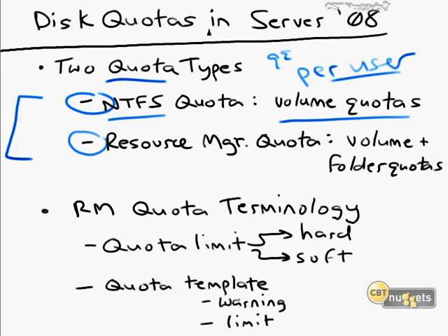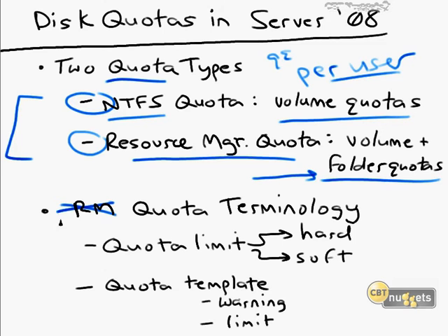There wasn't really that much of a notification scheme. Maybe an event log entry was written. Very limited. If you had home folders, for instance, it was extremely hard to get those to work. In fact, you can't use, even in Server 2008, NTFS quotas with individual folders. With R2 and Windows Server 2008, the Resource Manager quotas can be done finally at a folder level. They affect any user or group who accesses that folder. And of course, we've got additional things like the file screens and the file groups and the quota templates that are just wonderful. I'm a big fan of those.